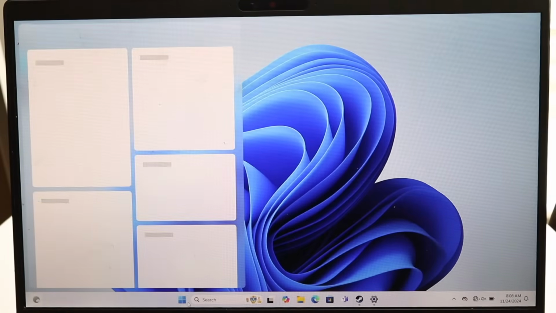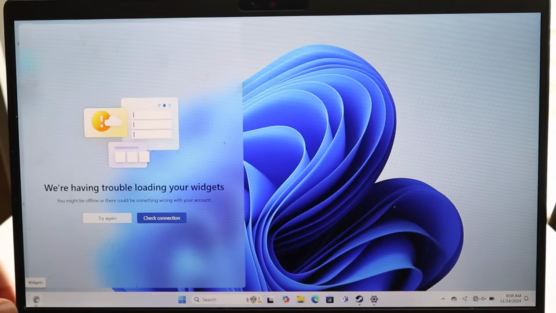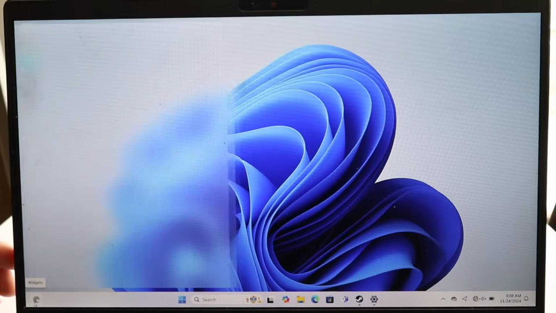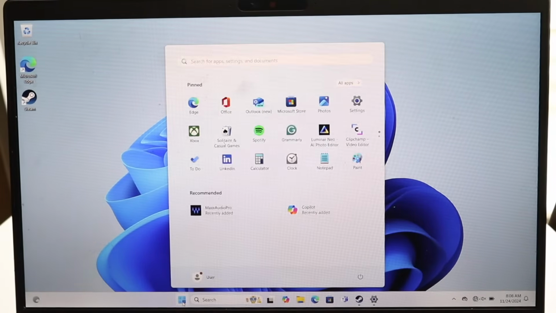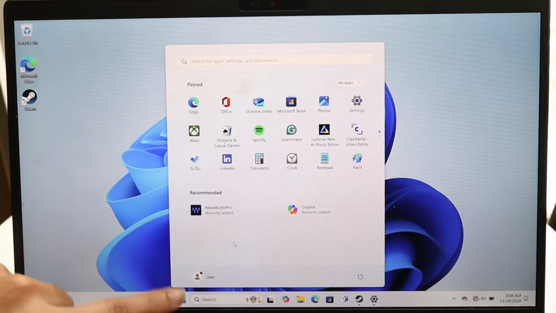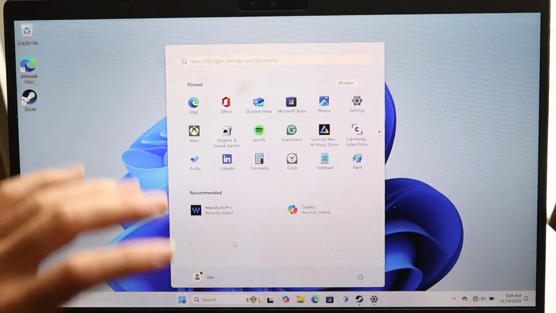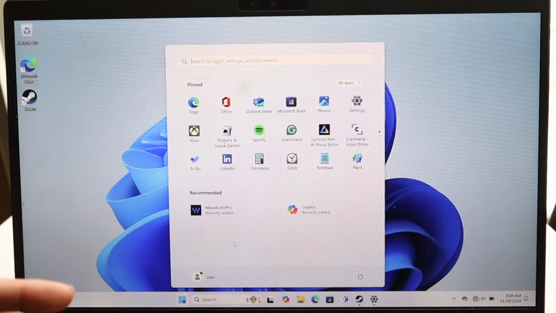When you click on it, so apparently this is your widgets panel, so you can go through and have different widgets here, which is really cool. This little panel right here is your start menu icon. So what this does is it allows you to get a humongous breakdown on essentially a lot of stuff that's within your Windows operating system.